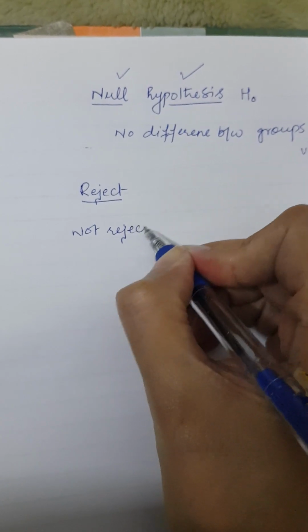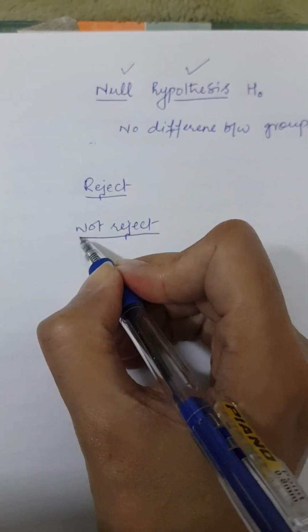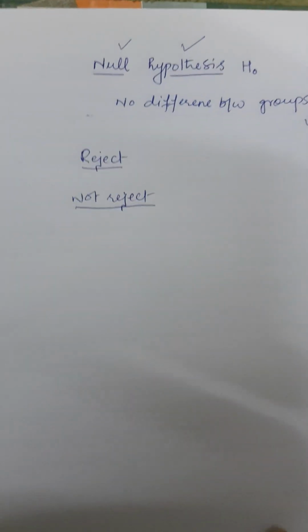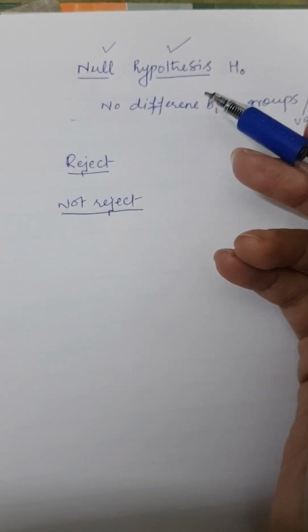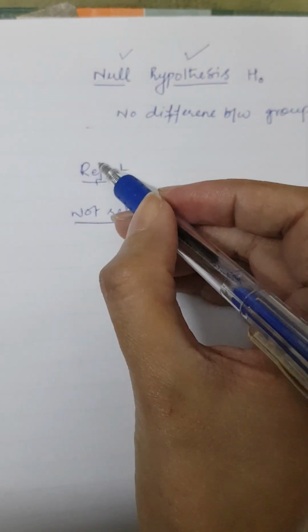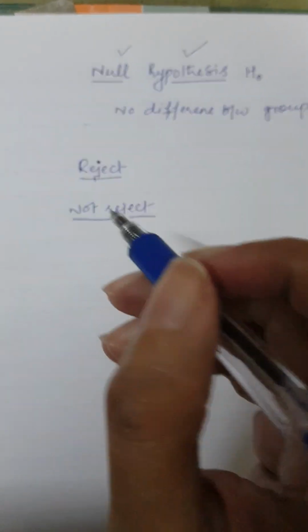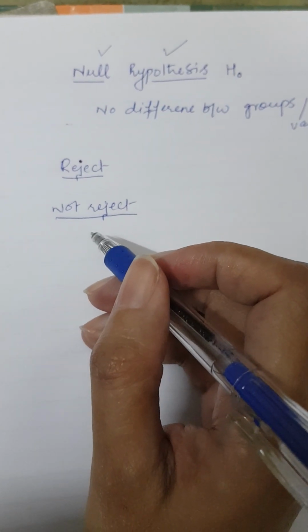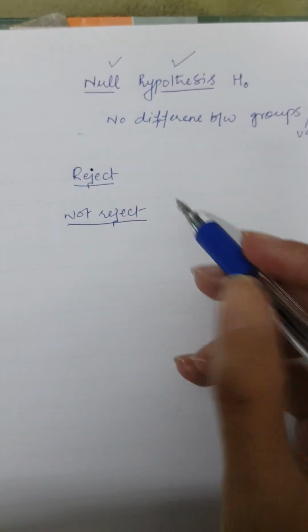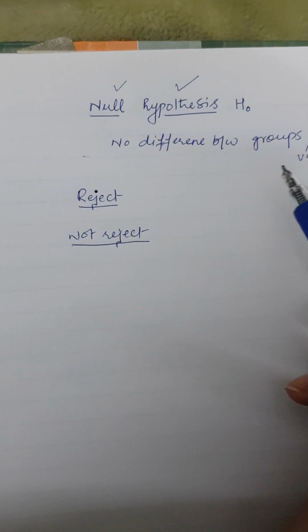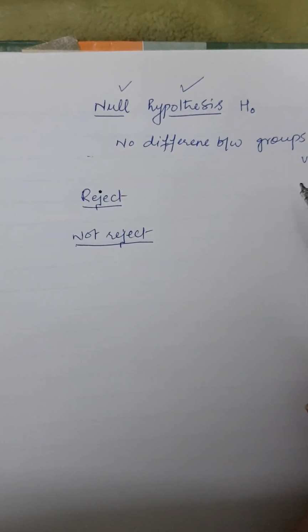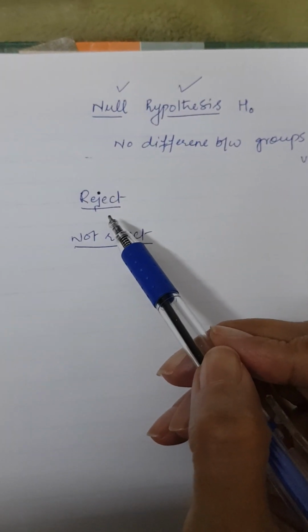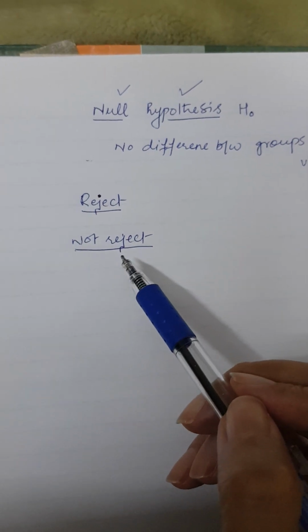not reject it. Now, there is slight controversy in these things. In some literature, you will see that you accept the null hypothesis or you reject the hypothesis, while some people are of the notion that you reject the null hypothesis or you do not reject it. Some people are of the view that you should not use the word accept. So we will go by both. Null hypothesis means there is no difference between the groups or variables, and now either we will reject the null hypothesis or we will not reject the null hypothesis.